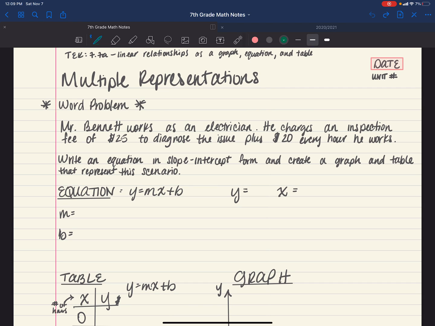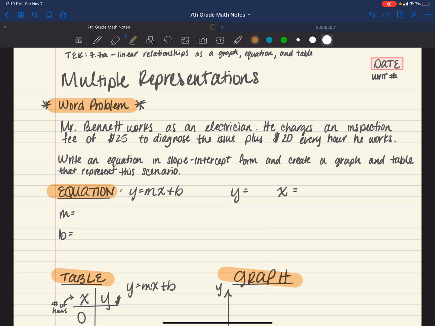Ms. Palmer here, and we are going to go through a set of notes. You guys have seen this in word problem form, equation, as a table, and as a graph. You've seen it all separately. Now we're just going to put it all together in one harmonious problem. So I would pause it and take all the notes.